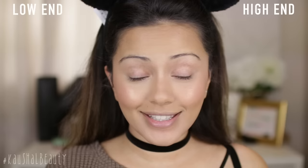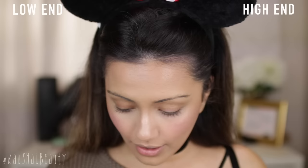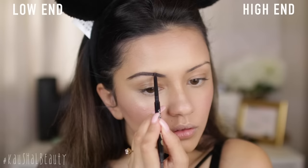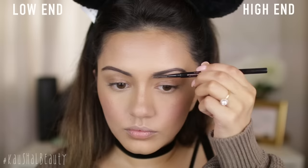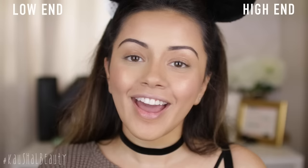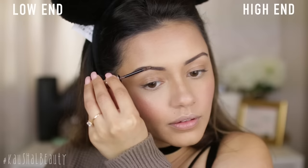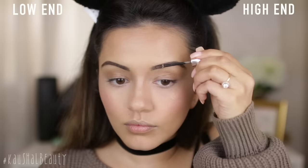The base is done, and now we are moving on to brows and eyes. For my brows, I'm gonna use Soap and Glory's Archery to fill this brow in, and Anastasia Beverly Hills Brow Wiz on this side — these look almost identical. I find that the ABH product is a little bit stiffer and waxy, whereas the Soap and Glory gives better colour payoff. I'm also setting my brows and adding volume using the Benefit Gimme Brow on one side, and the Soap and Glory Archery Volume Boost Brow Fibre Gel on the other — both have fibres to make brows look fuller.